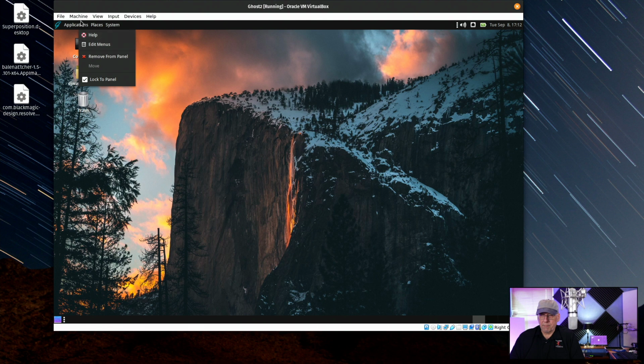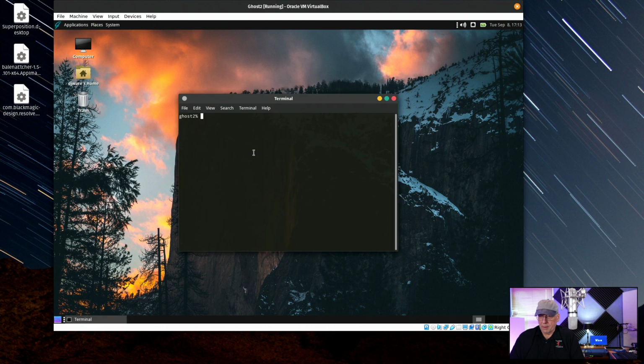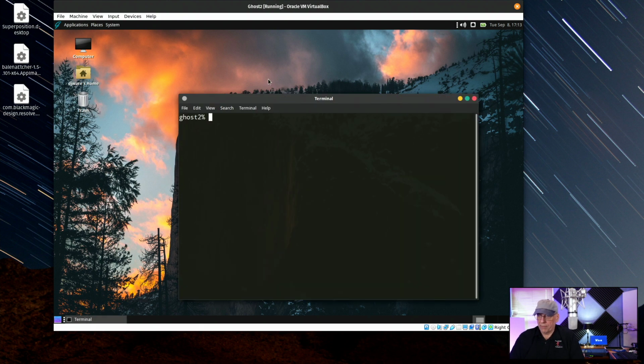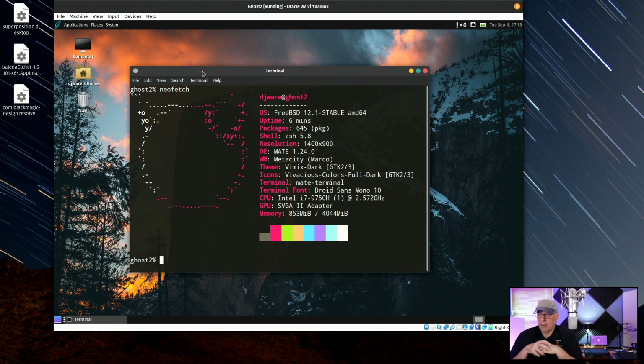Let's go back in, and we'll get the terminal emulator up this time. And I'll make this a little bigger for you guys to see what I'm doing. All right, so NeoFetch, what does it show? So 645 packages, and it updated 638. That was most of them. And then Zsh 5.8. I'm not sure what version is current. I'll have to look on the Fedora system to see which one is current. I was thinking there's one a little newer than that, but maybe not.